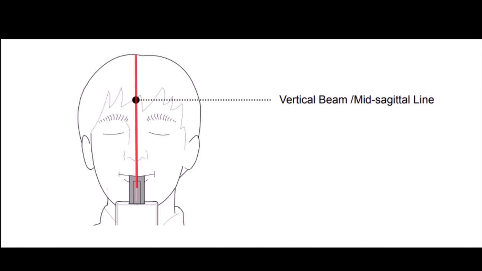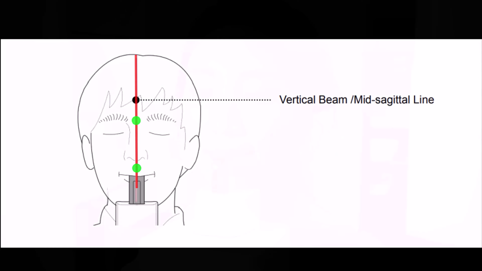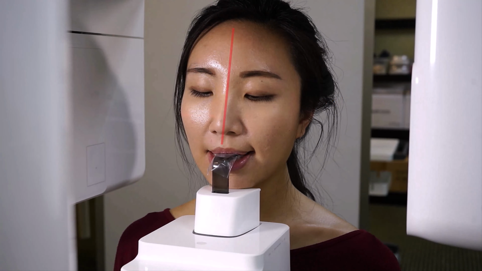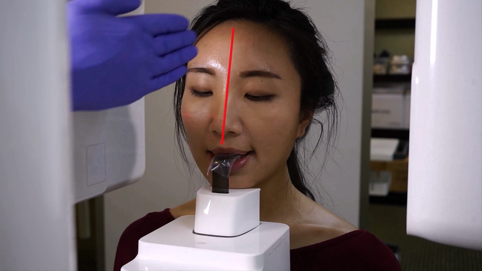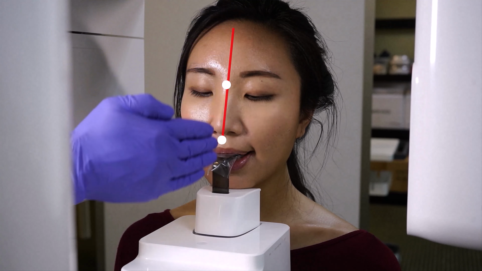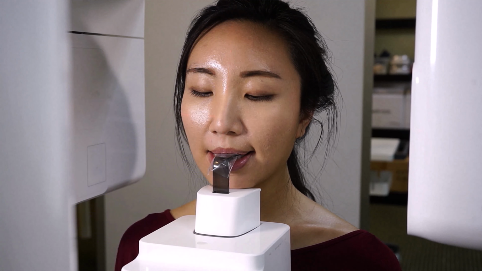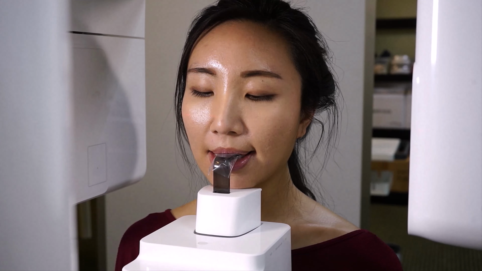Next, we focus on the mid-sagittal light and focus on getting that line through two anatomical points on the patient's head. One in the center of the eyes and the other at the philtrum area, so that the line is right through the center of the head. To adjust the position, move or tilt the patient's head to conform to the line. The A9 has a mirror attached to the vertical frame for both the operator and the patient to ensure they are centered and positioned properly in the device.